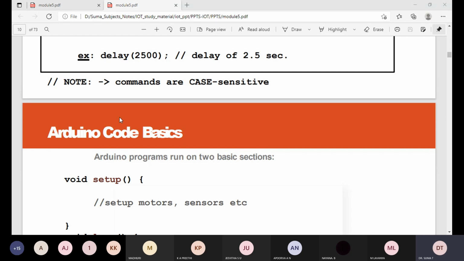Example: int x = 13, connect an LED to pin number 13. And example: int p = 7, connect a push button to pin 7. int value = 0, the variable to store the read value. void setup: pinMode(x, OUTPUT) sets x as an output. void loop: value = digitalRead(p), which reads the button value. digitalWrite(x, value) sets x to the button value.